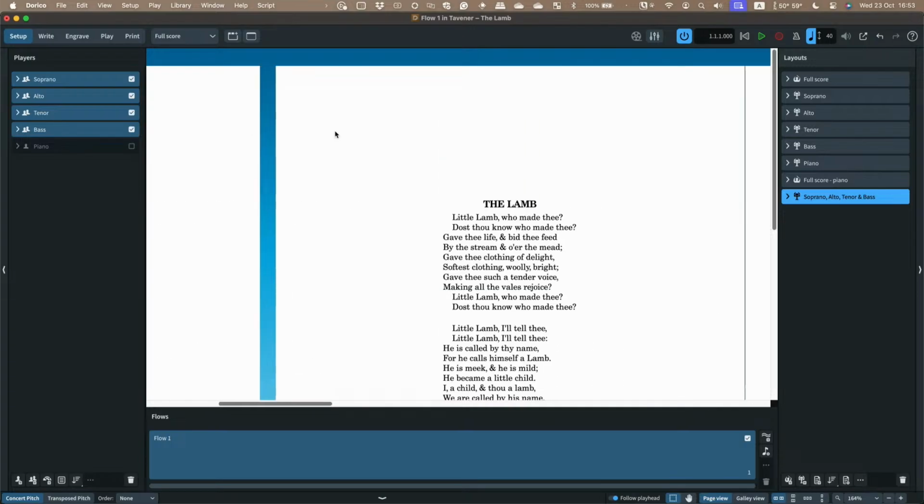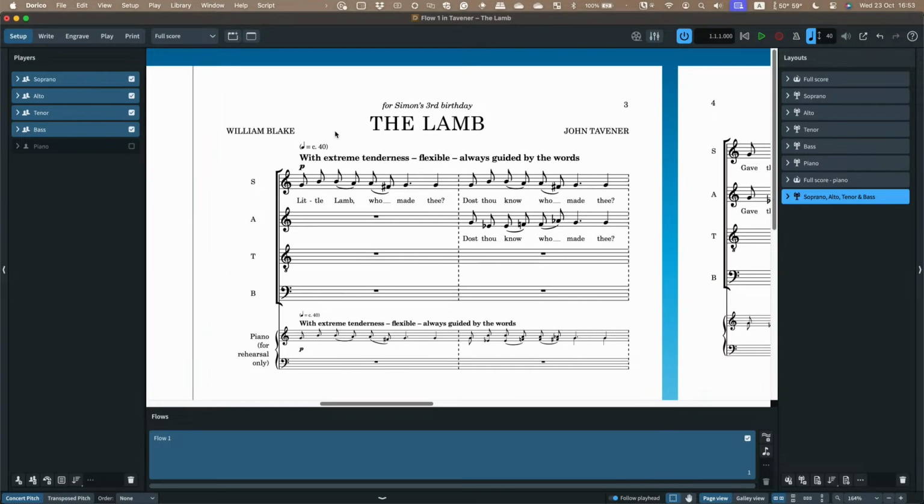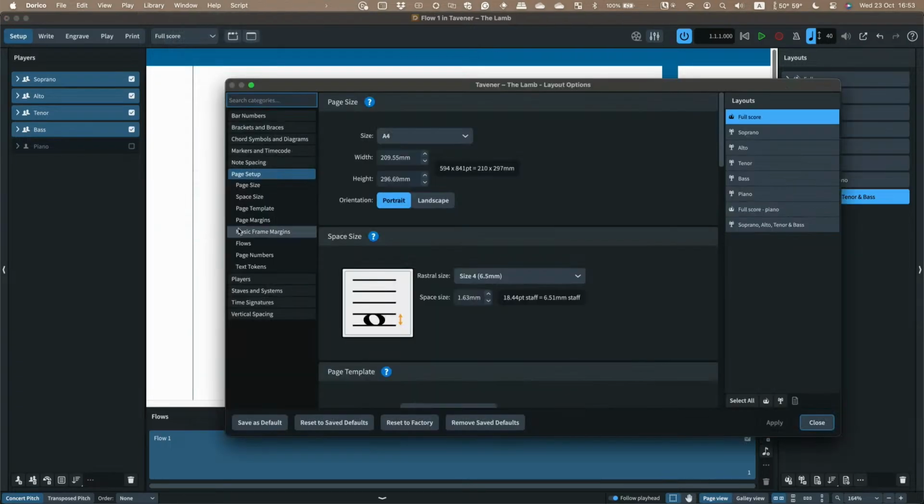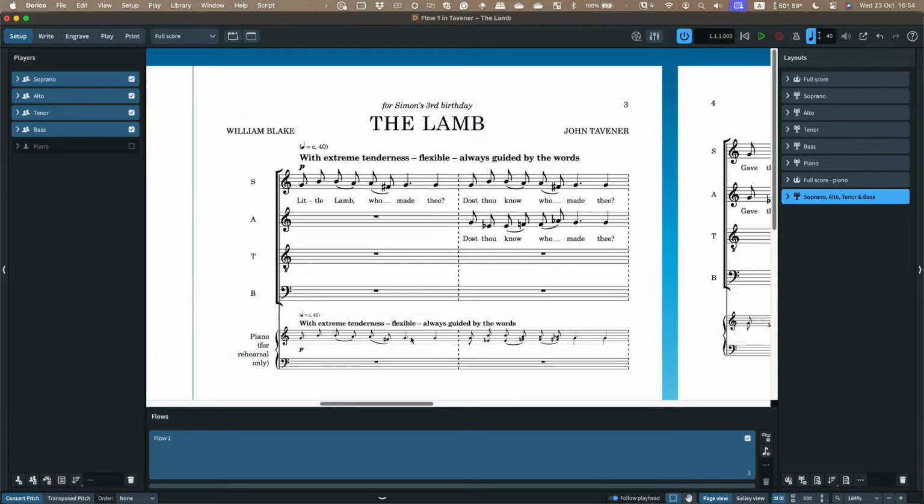It's all quite flexible. But for the individual staff sizes, normally you set it all up the same in the layout options. So the normal setting for everybody, the staff size, is in the layout options in here, and you would set these options here. So the rastral size is 6.5 in this particular case for the full score, and for all of the parts is 7 mil or size 3. So this is when you set them up globally for everybody, but when you just want to change one of them individually, right click on it and use that staff size option to change those.